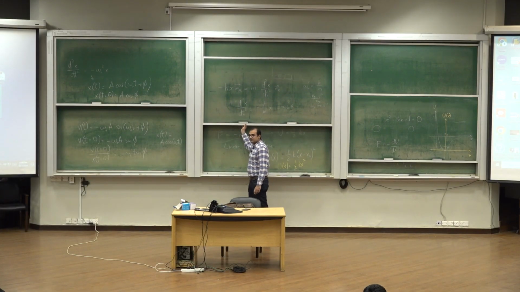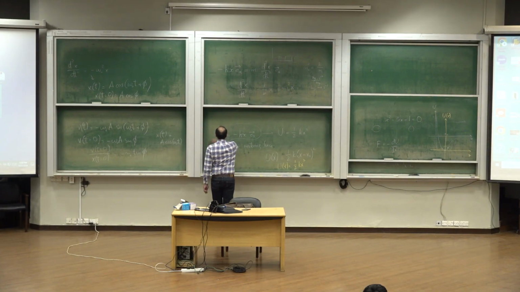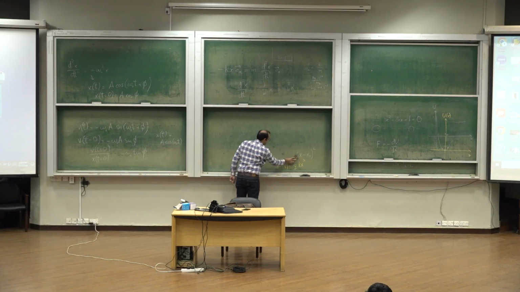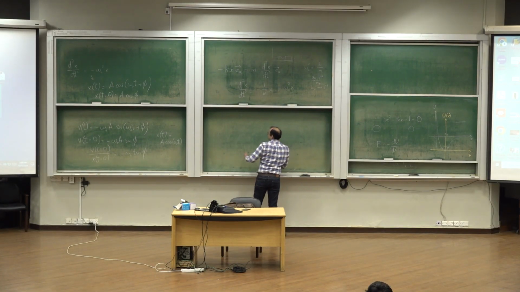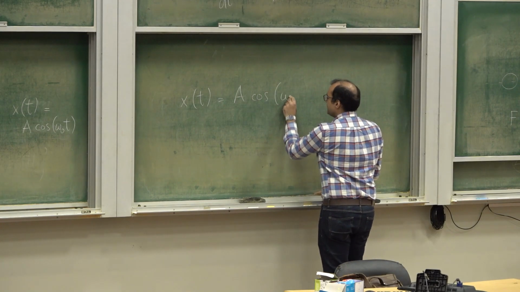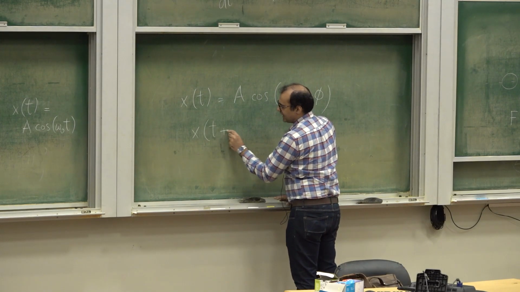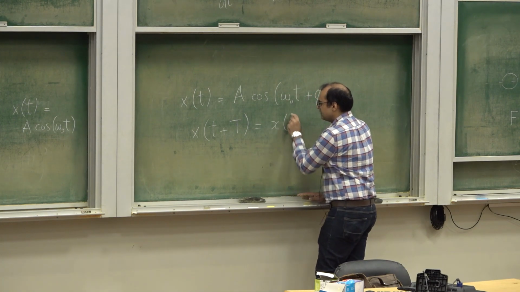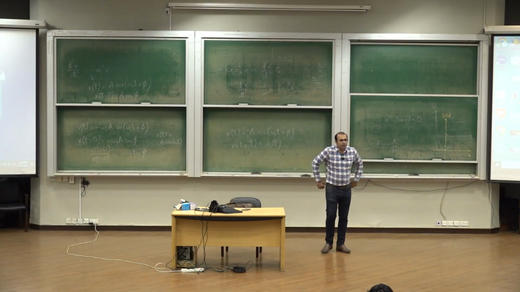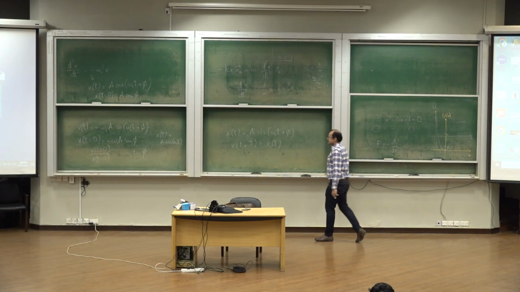Right. इसके बाद omega naught के physical significance क्या है? We already know that it has dimensions of inverse time, but physically what is it? It's related to the time period कि कितने time के बाद आपका oscillator वापस उधर ही आ जाता है. So you have x of t is equal to a cosine of omega naught t plus phi. The question is, what is the smallest value of time capital T such that this is true? ये किसके बराबर है? What is the smallest value of capital T such that the oscillator comes back to the same position?